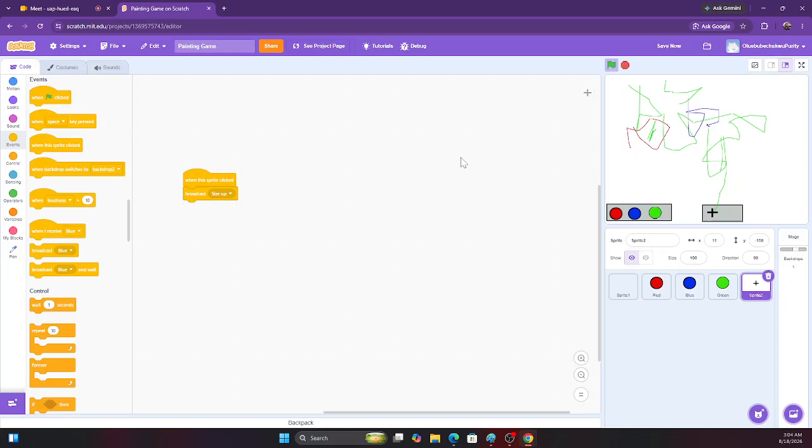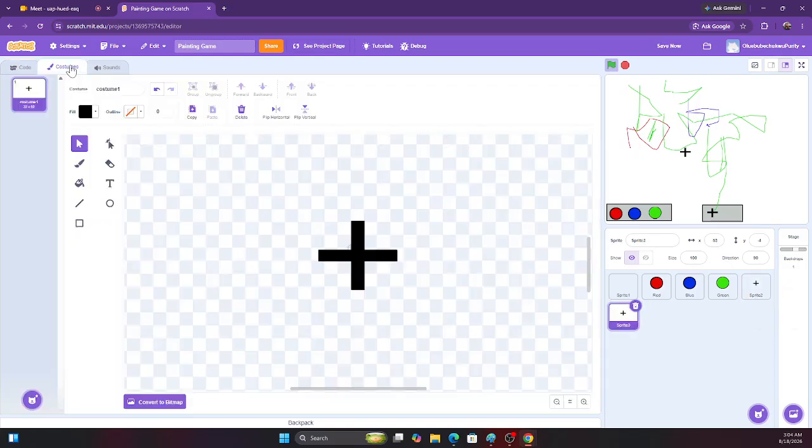So I'm going to duplicate it again. Just right click and then go back to costume again. So I want to make it the minus. I'm going to remove this one and then put the minus sign here. Sorry, click on text.